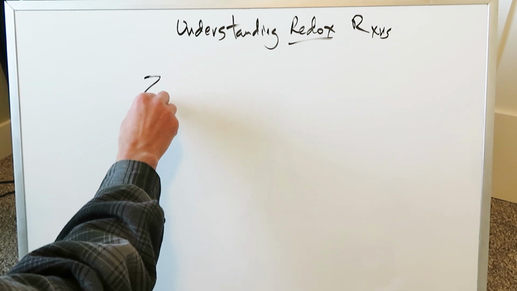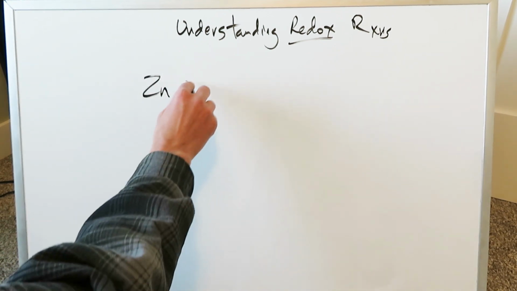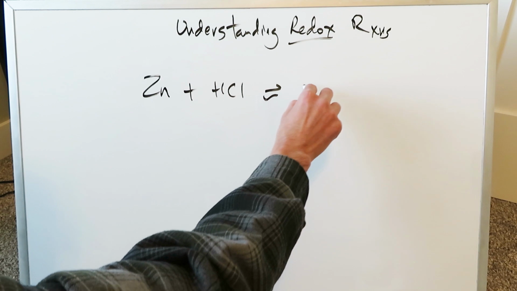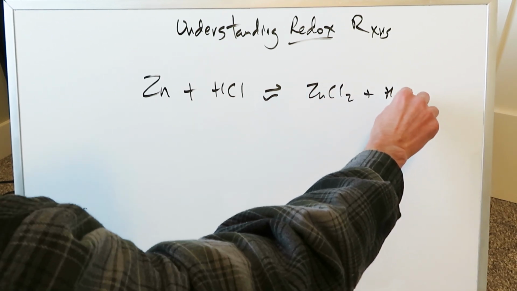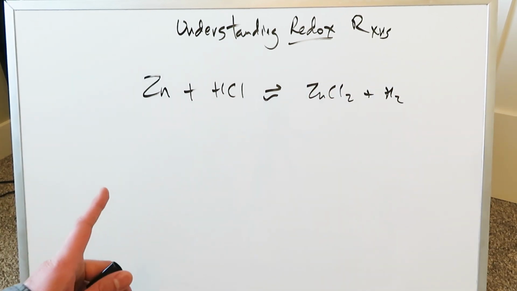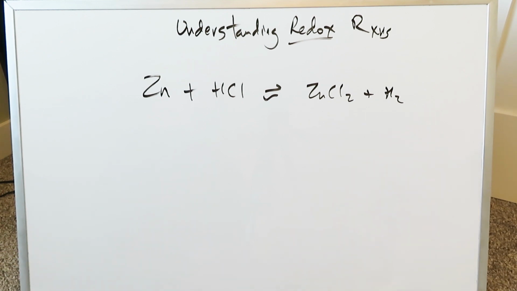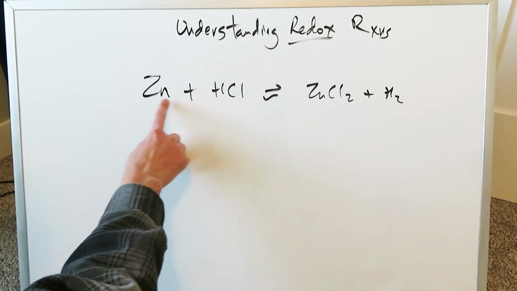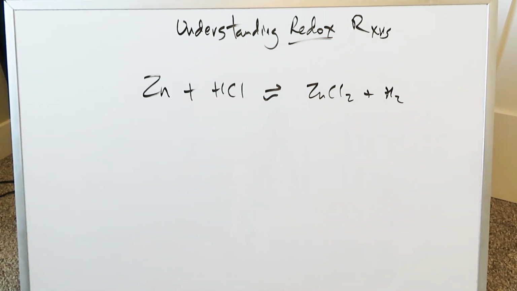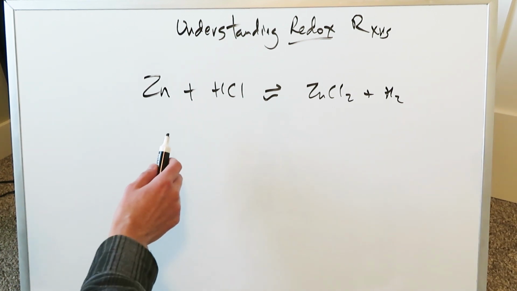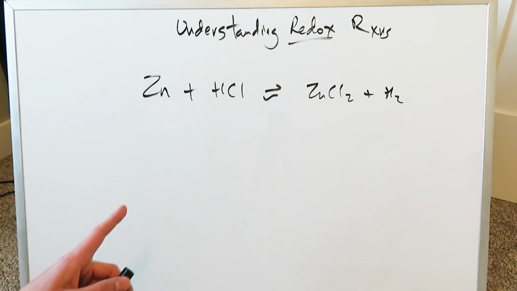Consider this reaction we've seen recently in another video. Zinc plus HCl to give you ZnCl2 plus H2 gas. This is a reaction of a metal and an acid to give a salt and a gas, but many students will generally classify this as a single replacement reaction in which a single entity replaces another entity. The hydrogen is replaced by zinc, and that's about it. But it is indeed a redox reaction, an oxidation reduction reaction. Why is that the case? Because if you look at the oxidation states of the entities, you will see oxidation reduction occurring.